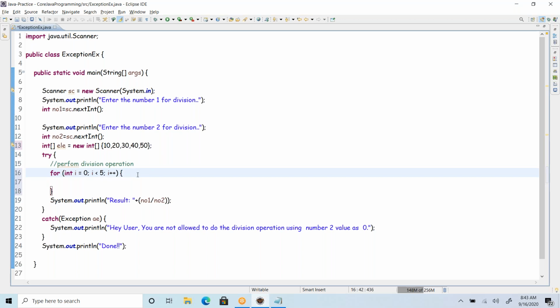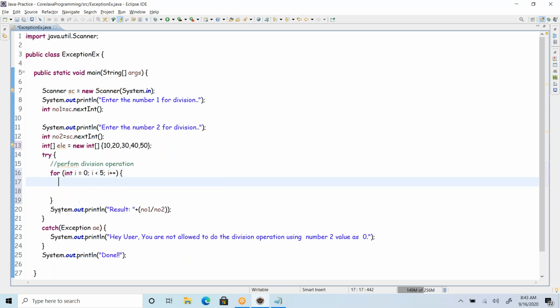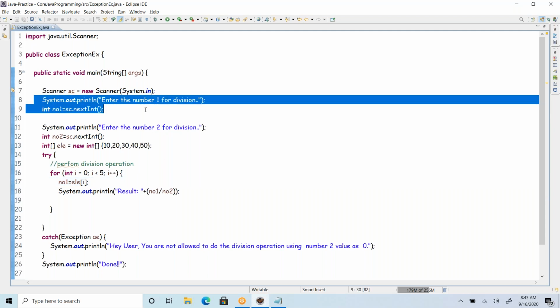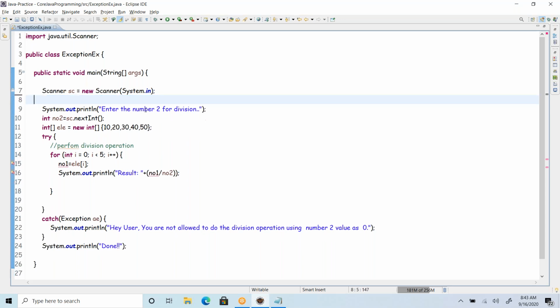I less than 5, I plus plus, and what I'm doing is assigning my number 1 value into element of I. I'm just replacing my number with this, and I don't want this number to be read from the keyboard.